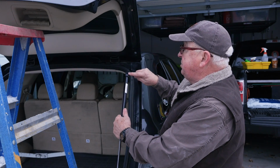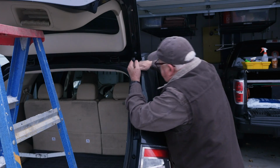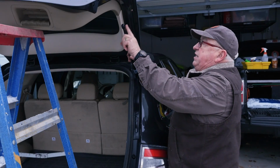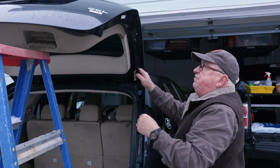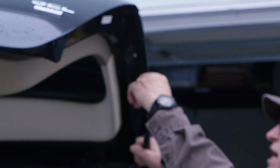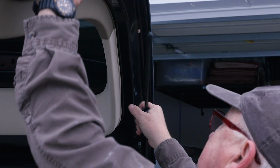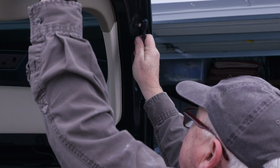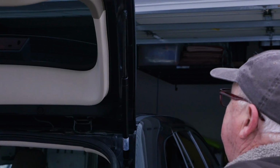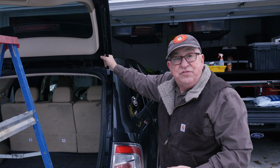We're simply going to orient this over the ball, pop it on. Here we go. Now we're going to take this, and notice that the ball cavity is facing towards me. It's to the wrong side. So now what you do is take this and rotate it around to where it's lining up. Now we're going to go ahead and lift this gate again, push this to where it goes, and push it on. There we go. One half the job's done. Now we'll just step and repeat on the other side.